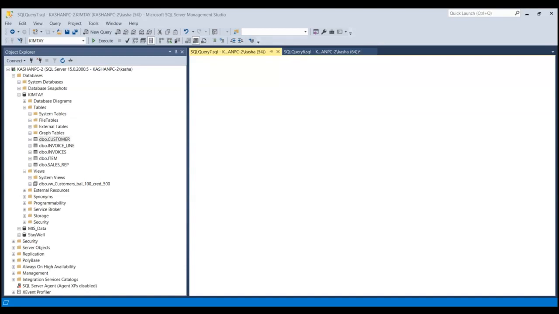Okay, let me just open up my drop down window. So right click, right click, task.